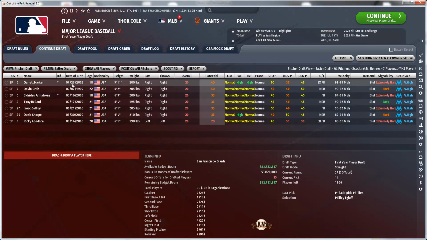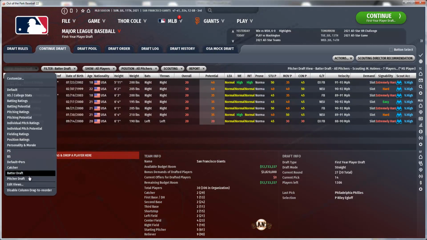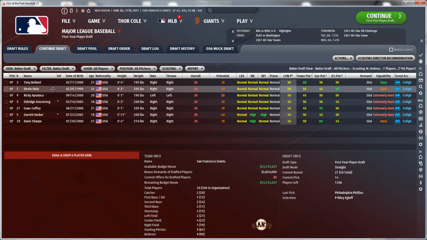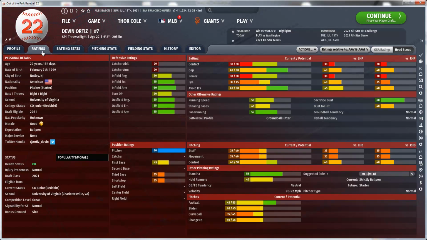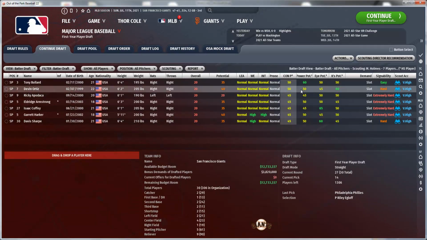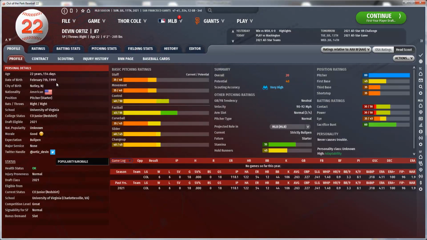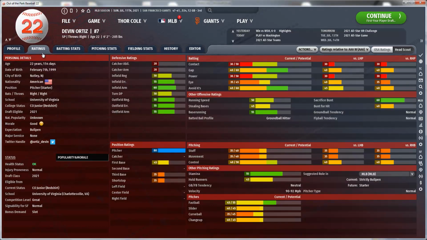Show me Harker. Show me batter. Batter draft. There's some good guys left. Tony Bullard had no defense, right? Devin Ortiz. He has defense. 50-50, 45-50. I like that. He's a second baseman? Third baseman, at least. Yeah, I'll turn him into a third baseman. Any third baseman, and he looks good.